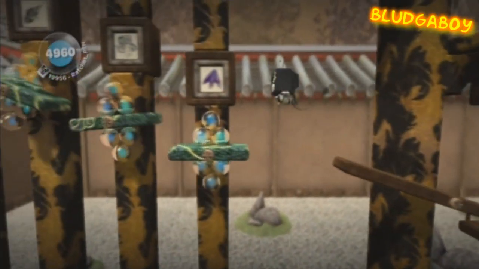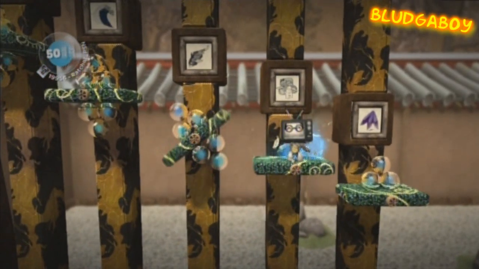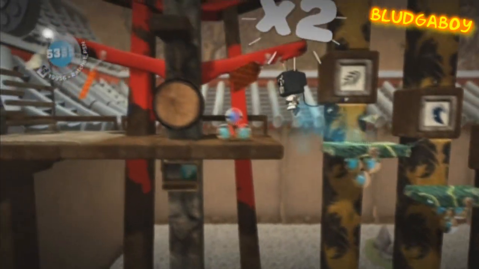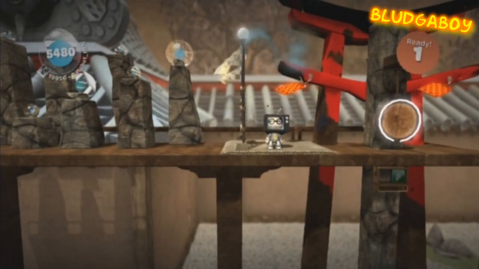What I'm going to do here, I jump on this, but I jump on it too soon and the thing rotates. Just jump while it rotates if that happens. If you know it's going to rotate, then just jump and let it rotate under you. And then you'll make your way over to the other side.